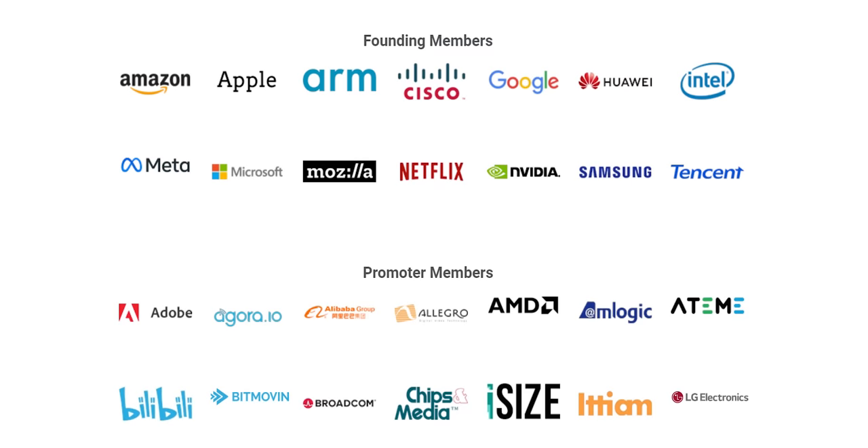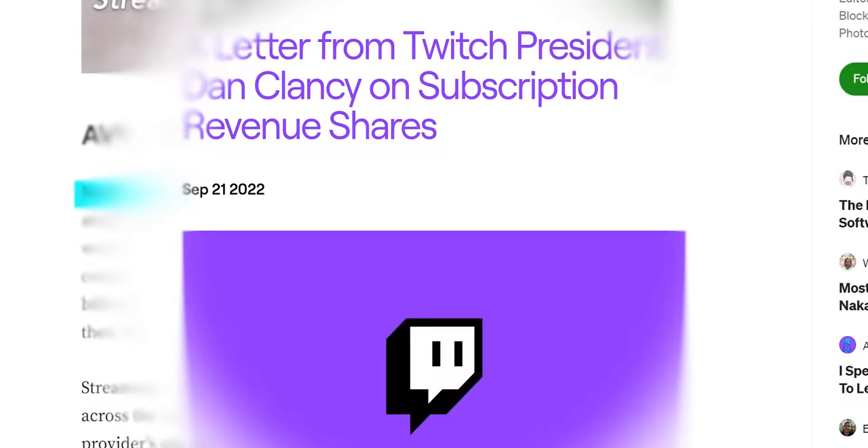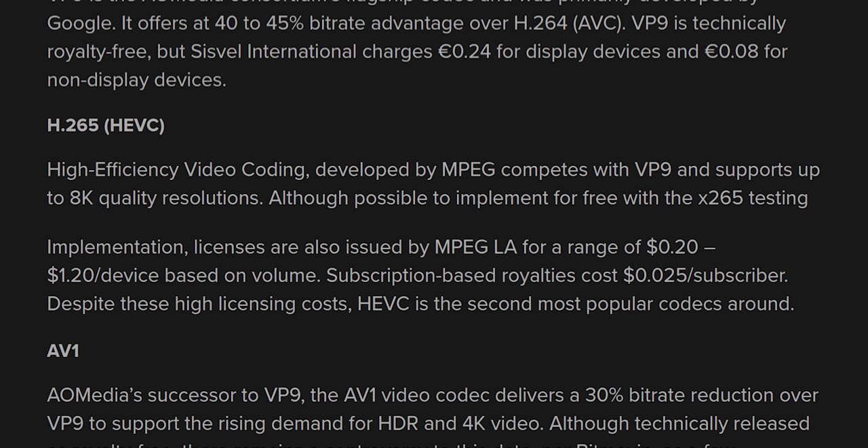It is. If you use the internet, you will eventually benefit from AV1 even if you don't realize it. The biggest users of AV1 are going to be mega-corporations like Amazon, Disney, and Google — because it's going to save them a lot of money. AV1 is entirely open source and royalty-free, making it super cheap to implement at scale. The ubiquitous H.264 codec has been outdated for a long time, but the reason we're still stuck with it is that more modern alternatives like H.265 cost operators between 20 and 120 cents per device — which for a company with as many users as Twitch adds up pretty fast.